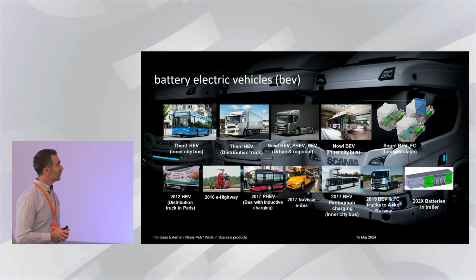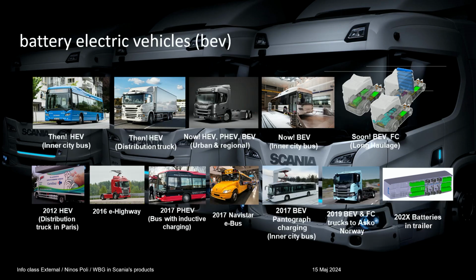Here you see an overview of our electrified product portfolio. I can mention that we have had, for several years now, maybe almost 10 years, hybrid electric buses and trucks. And then we launched the new plug-in hybrid trucks and buses, but also rather recently the electric truck for urban and regional transport. I will show some pictures soon. BEV bus as well for inner city.